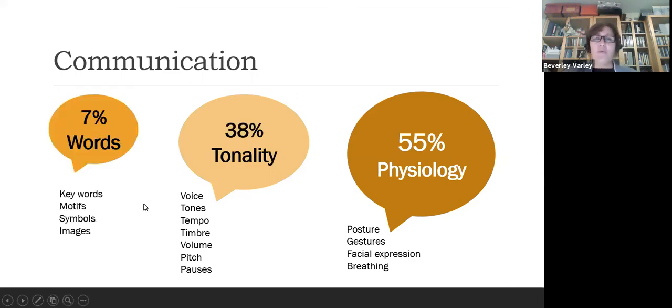And then we get to words. We think words is communication. But we only learn from words at 7%. The mind and the body is taking in 7% of what is said through words. We've got words, keywords, trigger words. We've got motifs, symbols, and images. Those are types of words. And as storytellers, we've only got words to really rely on. And as a result, it is a huge task to get our communication across. And hats off to everybody who writes using words and is successful.